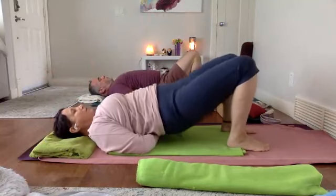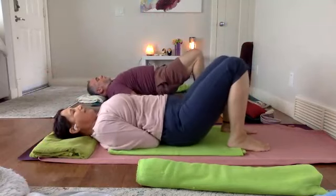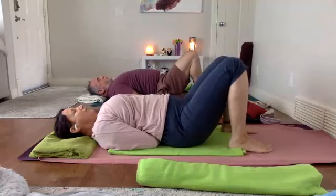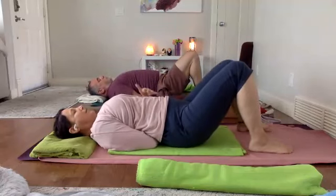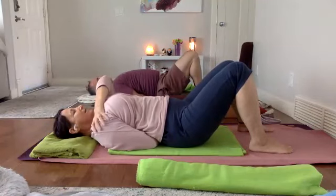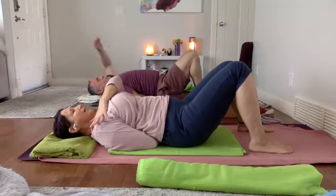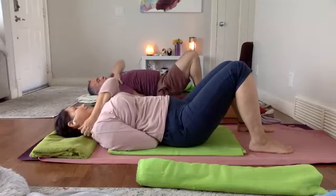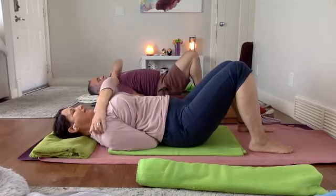If you can go deeper, maybe you lift the hips and bring the arm. The left hand holds that right hand, just gives it a little pull. And you spread the fingers of the right hand and then adjust your feet so you're in an okay place. Take your left hand and maybe just rest it on your right shoulder for a moment, or give it a little rub and a little massage. You might even go into the neck, anything here. Release the jaw.